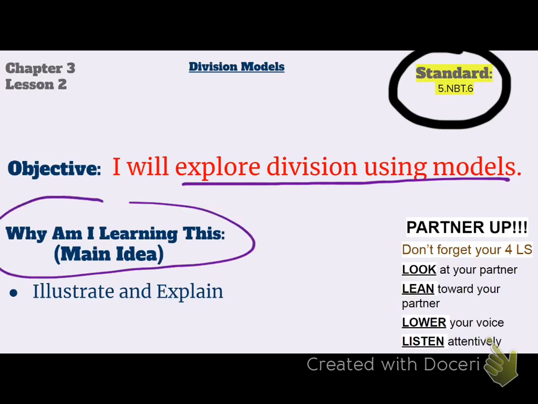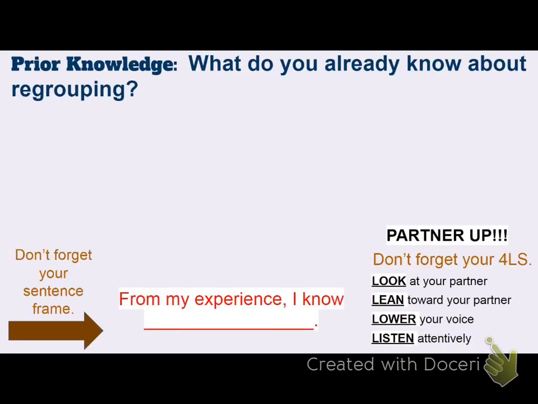Why, Miss White? What's the main idea? What's the purpose? Why do I have to learn this? Well, illustrating, art, drawing, helps explain sometimes the math. Yes, it's a standard, we have to know it, but it's nice to be able to understand why it works, why the answer is reasonable. And today I'm hoping that using models or drawing will help you understand why the answer works, why it is correct.